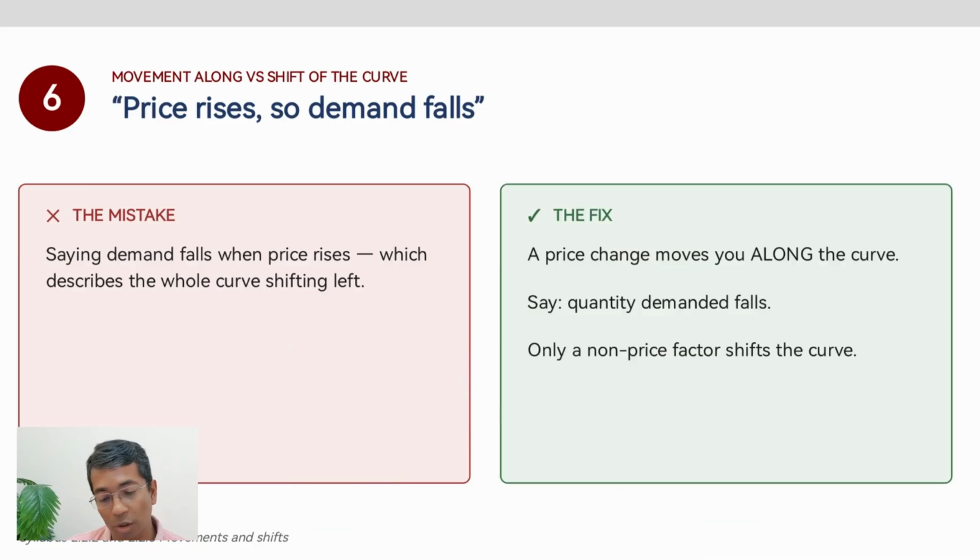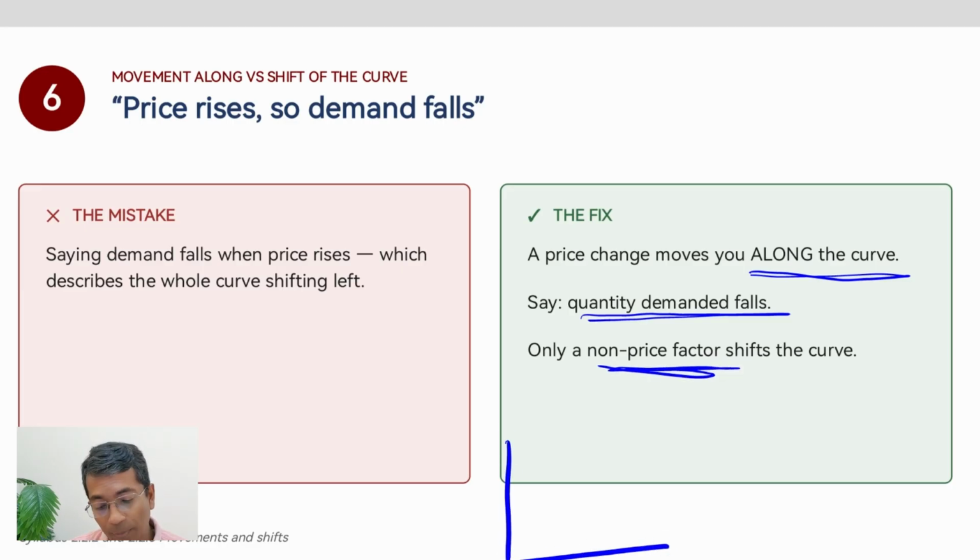So let's look at the solution there. What is the fix? The fix is that a price change moves along the demand curve. Always remember that. So quantity demanded is what changes, not the demand, when there is a price change. Remember one thing here, I think you must have studied this: when you say that the demand curve has to change, or the demand has to change, then you have to say it is anything which is not a price factor. So a non-price factor will cause the shift in the demand curve.